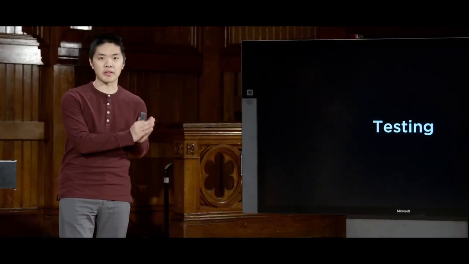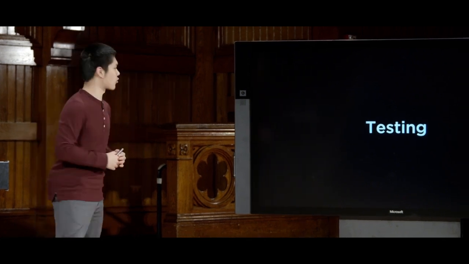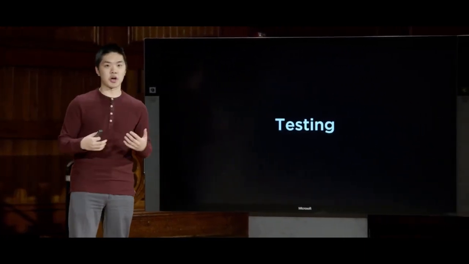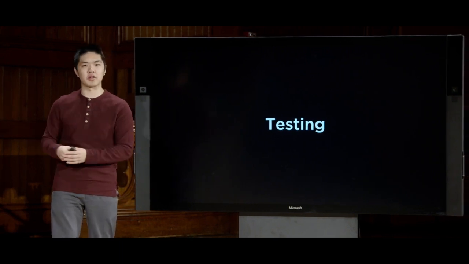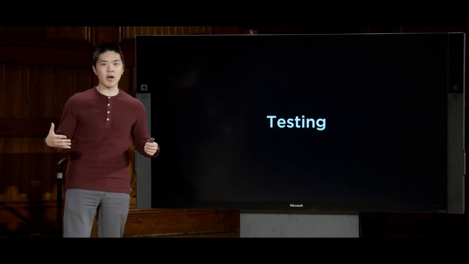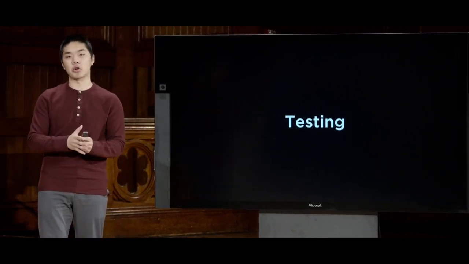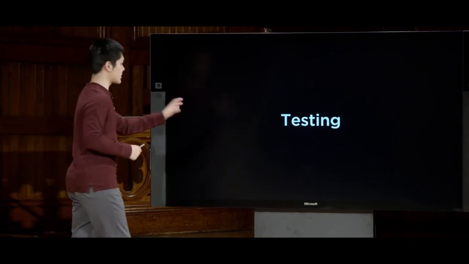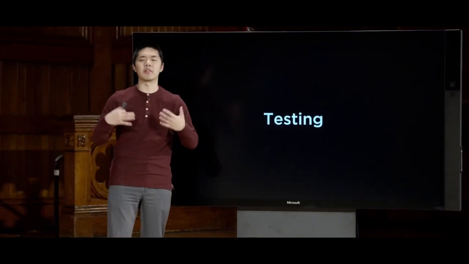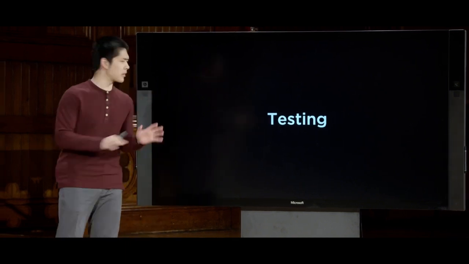So we'll begin the conversation with testing. And testing is really about this idea of verifying and making sure that the code that software developers are writing is in fact correct, to make sure that the functions work the way they're supposed to, that the web pages behave the way that they are supposed to. And ideally, we'd like some way to be able to efficiently and effectively test our code over time, and as our programs grow more complicated, to allow our tests to make sure that our program is behaving the way that we want it to.